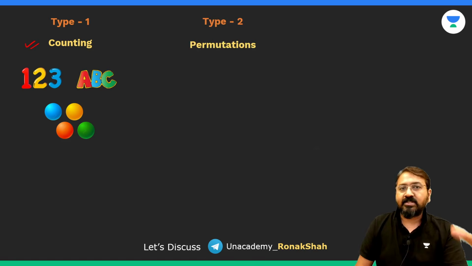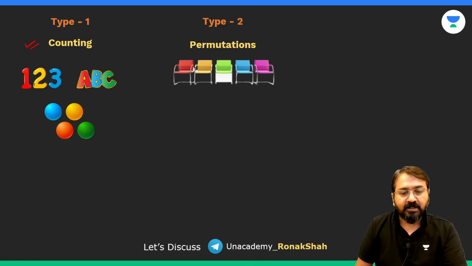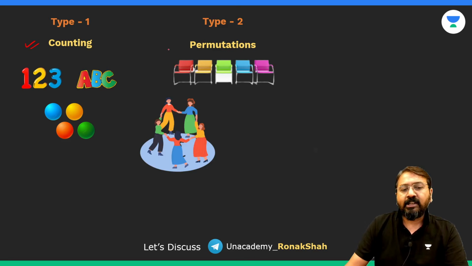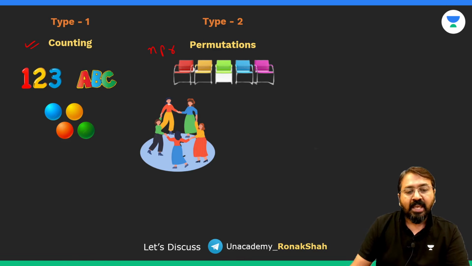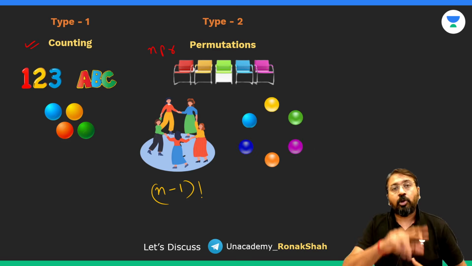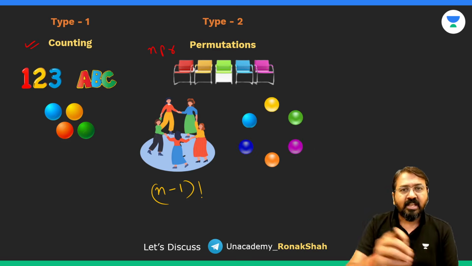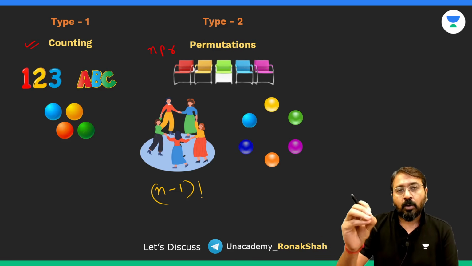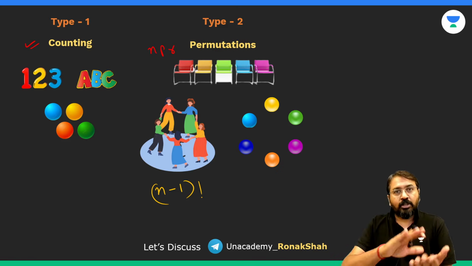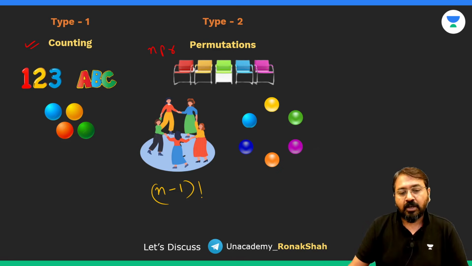Then the second variety is definitely arrangement. We call it permutation. So in that you can have linear arrangement or circular arrangement. As you know, in linear arrangement, the simple formula is nPr. I'm sure all of you would be clear with this formula. And in the circular arrangement, the number of ways to arrange n people is (n minus 1) factorial. And there is one more case of circular arrangement where the clockwise and counterclockwise arrangements are the same. In simple words, whenever you come across questions related to pearl set or stone set or garland, where you can actually flip them, the number of ways of arranging them will become (n minus 1) factorial by 2.